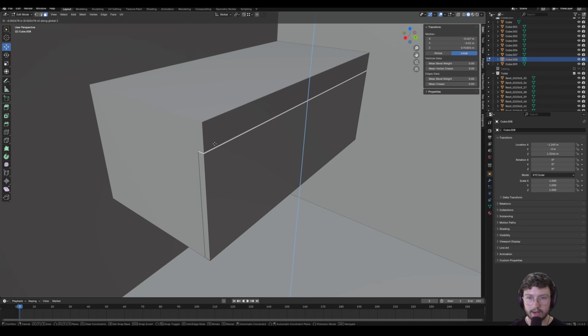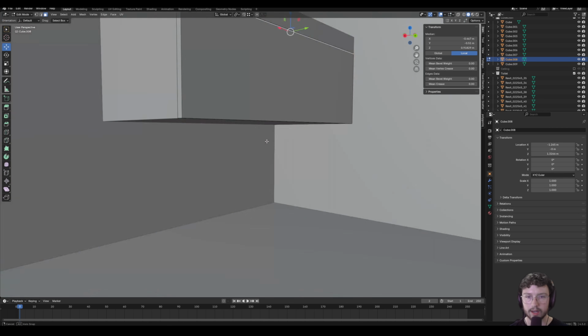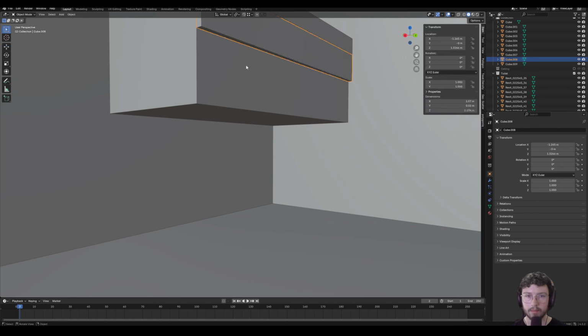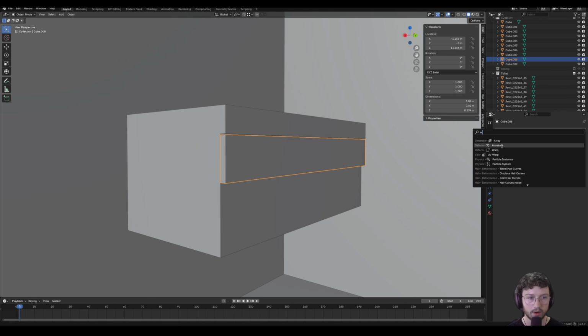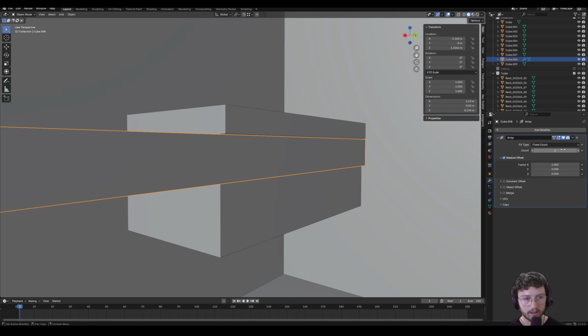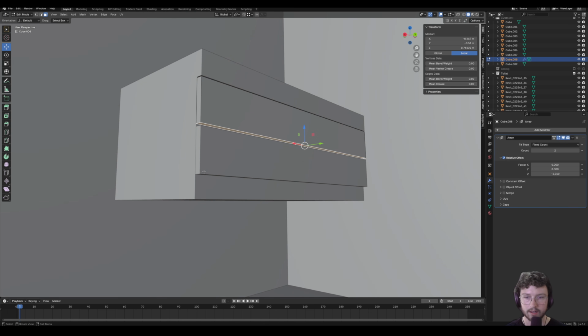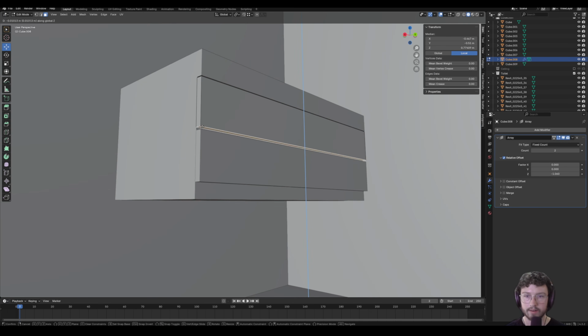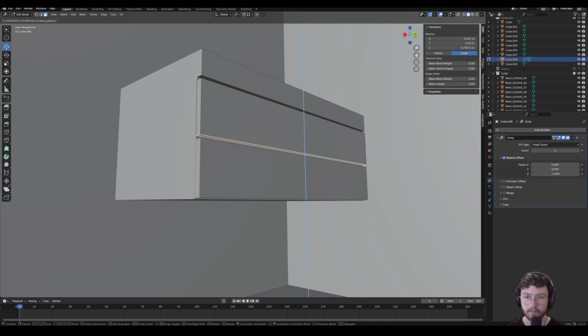And I'm just going to create a bit of a shadow gap here. Let's bring the top up a little bit. I'm going to create an array modifier on the Z axis, and this really helps me to set things out correctly. So if I bring this down now, let's make a little bit more space at the top.